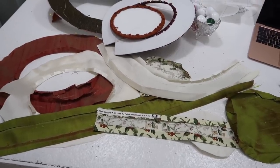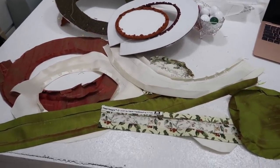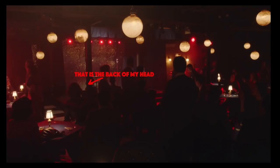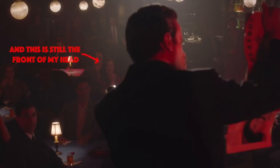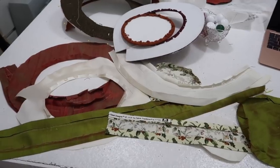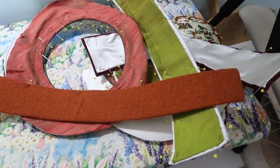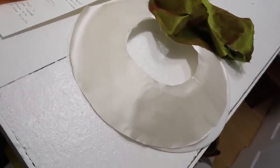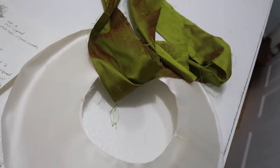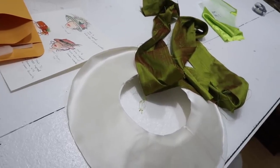I'm hoping to get all of the lining sewn in while watching Mrs. Maisel - the first season came out yesterday and I'm really excited because I'm actually in one of the episodes. They filmed in New York City and were advertising for people in their 20s to play extras. I applied and ended up getting to be part of a club scene - it's at the very end of episode one. You mostly see the back of my head and I'm hidden behind a pole for most of it, but it was a really cool experience. So I just recut and sewed wire into the piece I managed to lose. I also got all of these pieces completely covered on the front sides, so now I just need to stitch in the lining which will take a while because there are a lot of pieces here.